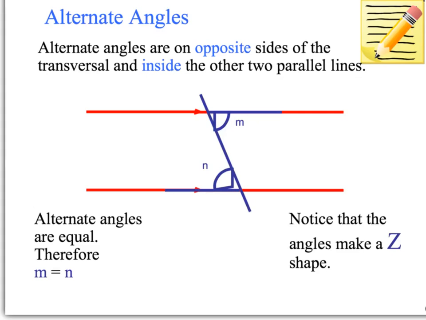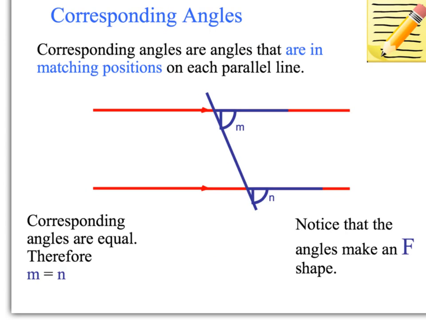So what you need to know is the symbol for alternate angles. When you do your working out, you can write this down so that I can see that you know that it's an alternate angle. Alright, so the symbol for alternate angles is the Z shape with the angles on either side of the transversal and inside the parallel lines. That's what that's showing there.